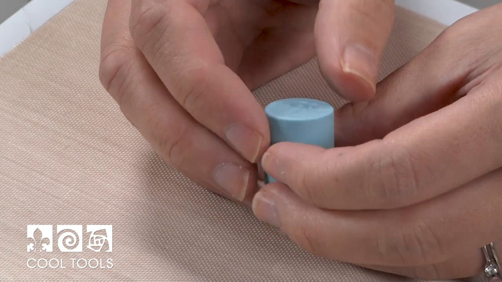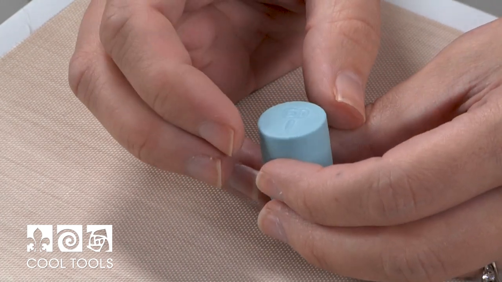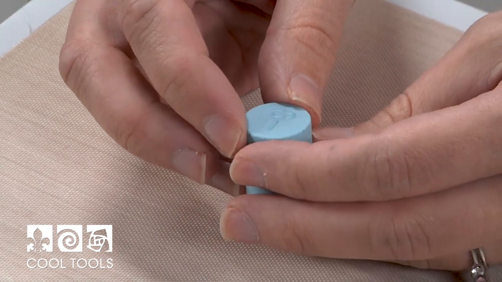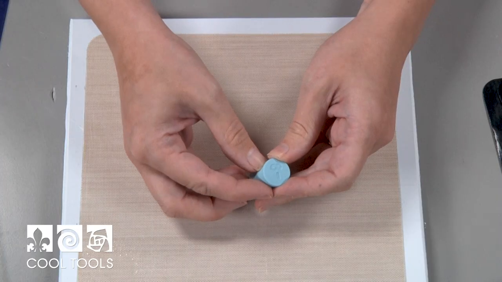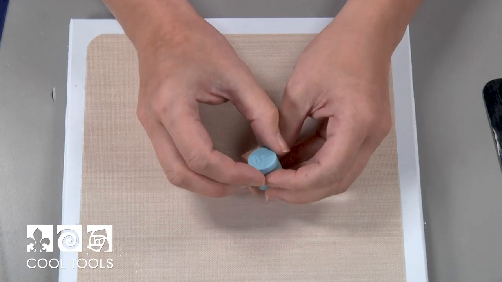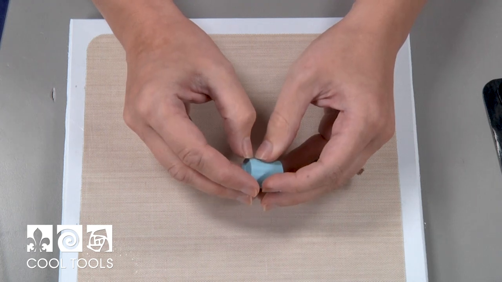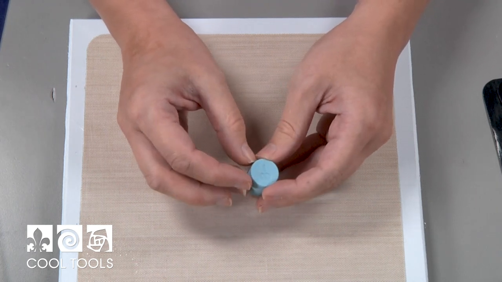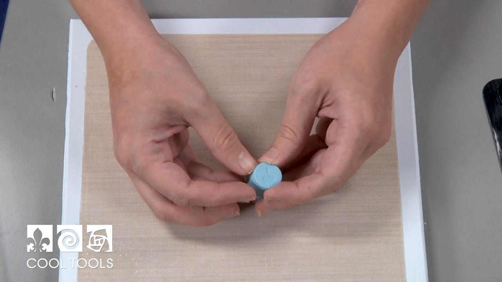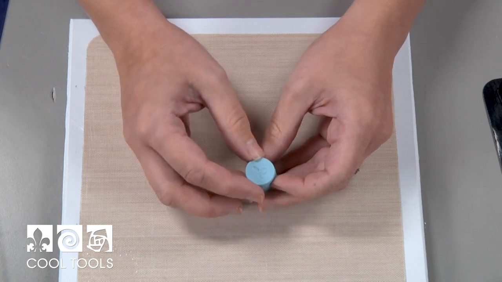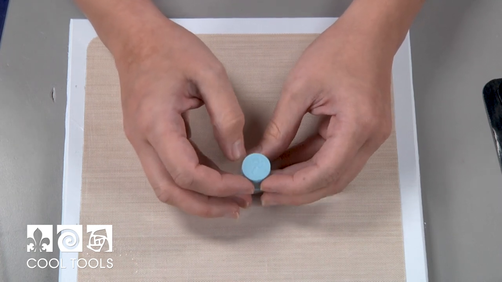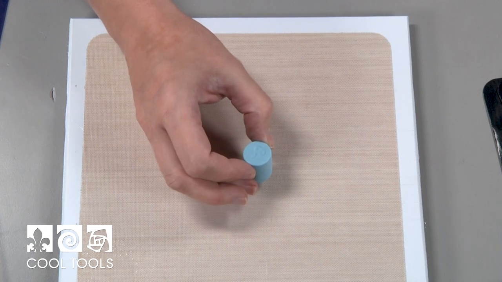But when you are making your ring, make sure that you give yourself a little bit of extra material so that it shrinks to the mandrel and not into the mandrel. Because then when you go to pull it off, it will be a little too tight and it could break. And also you'll end up making your rings a slice smaller than you intend to. So give yourself some room to shrink. With that in mind, let's make our rings.